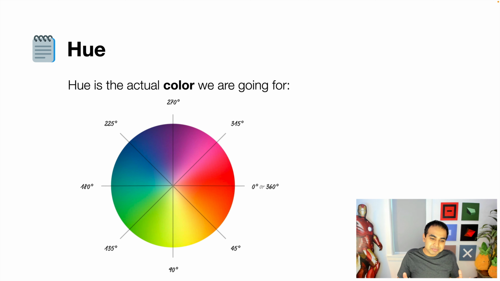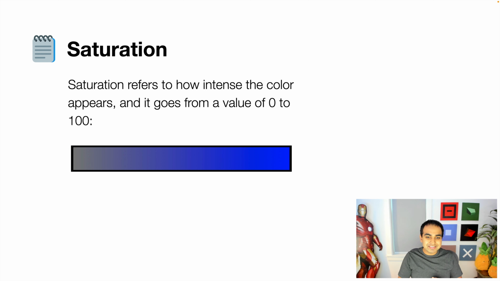Now, the color wheel is something you may have seen if you've ever read books on art or color theory, or you might have seen it randomly floating around various places, from posters and things like that. This color wheel is actually pretty important because each degree value on the color wheel corresponds to a color that we really care about. So what hue represents is a degree value that maps to a color on the color wheel. For example, a value of 0 would be red, a value of, in this case, 225 would be a bluish green color, and yellow would be somewhere between 45 and 90, probably around the 60 degree mark. So we can use the color wheel as a guide to help us pick the kind of colors that we want.